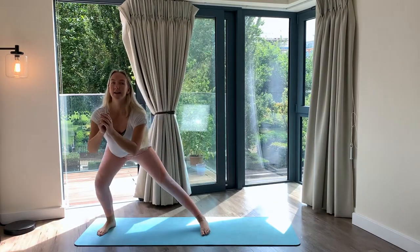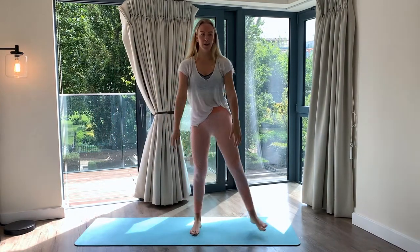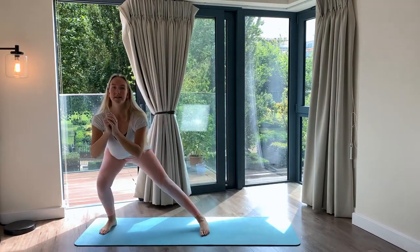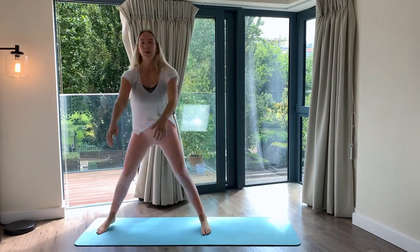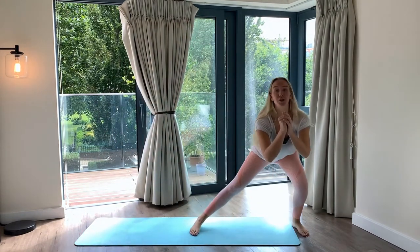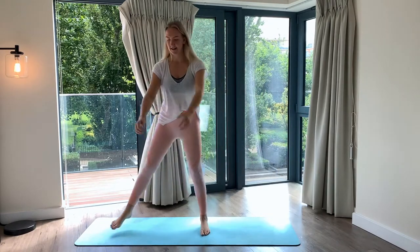Good. Keeping the chest open. Everything is lifted. The tummy is held in nice and tight. Lovely, we've got 2 more, 1 to each side. And then come up, have a little wriggle.